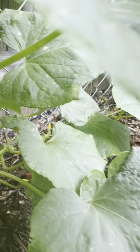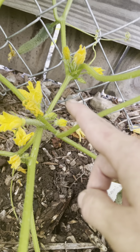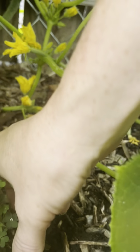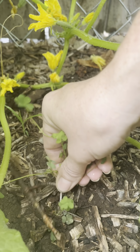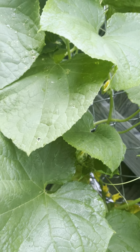If you had a whole bunch of that size, you could can petite cucumbers. I just don't have a whole bunch of that size. They're all this teeny tiny or that teeny tiny, different sizes, but there's a small petite one back there. Just let them grow whatever size you want. And as I'm in here, I try to pull a couple weeds or two. That way it's not so hard to do it later.